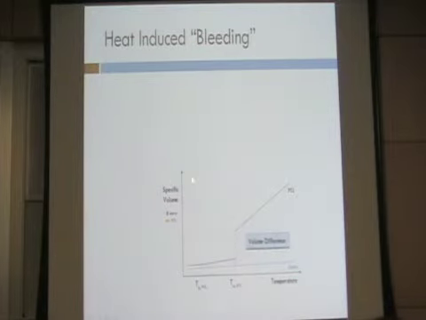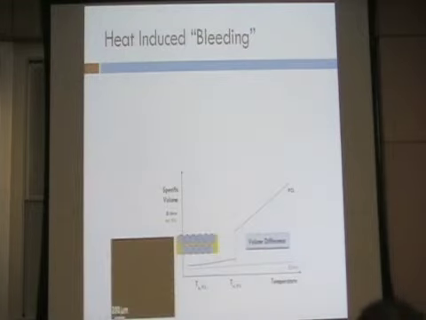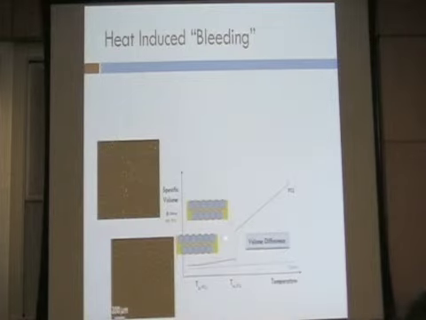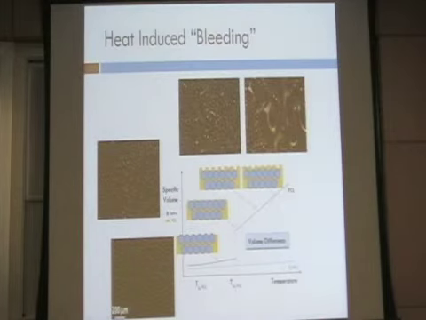If we take a look at specific volume as a function of temperature for both the thermoset and thermoplastic phases, then we know that at room temperature, pretty much nothing can happen. But if we go above the melting temperature of the thermoplastic, we have a huge increase in volume of the thermoplastic phase because of the phase transition from a solid to a liquid. If we keep raising the temperature, we can have an even larger volume difference due to the relatively large volume expansivity of the liquid thermoplastic phase.